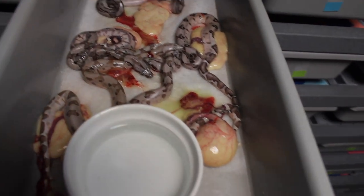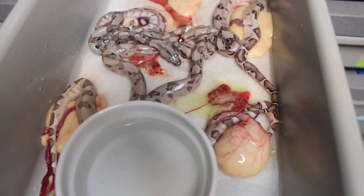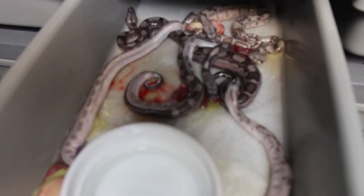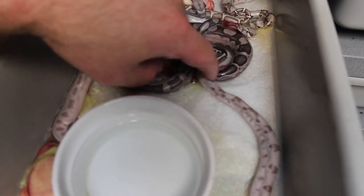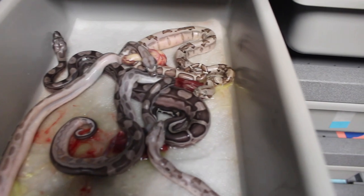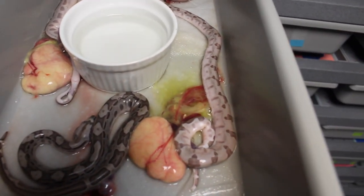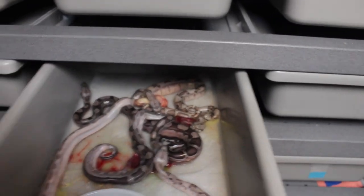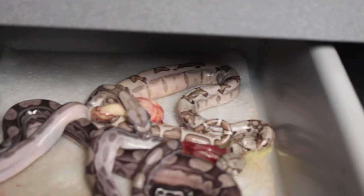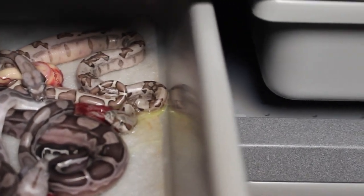I'm gonna talk to some of my boa buddies and get more information. There are five here and I put six of them up here. You can see some of them moving — this one's moving, but the way he's laying doesn't look very good. Some of them are moving a little better in the back. So six up here and five down below. This guy here is moving too a little bit, but as you can see right now he's laying on his backside.